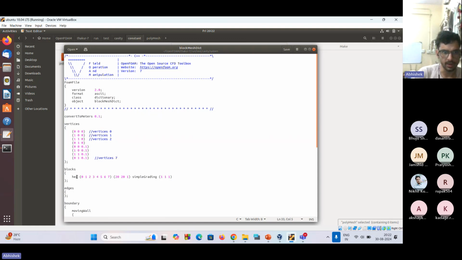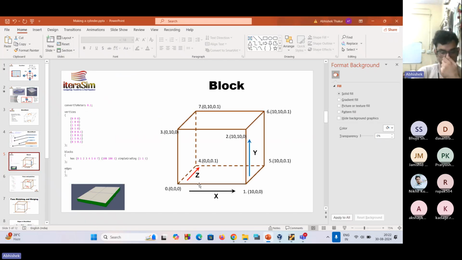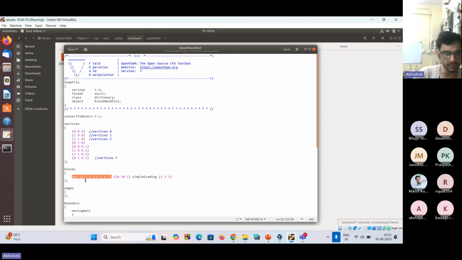Now this hex part is how we define our block. As I told you, how we define the block is first we move in the x direction, then in the y direction, and complete the plane by 0, 1, 2, 3. All right.